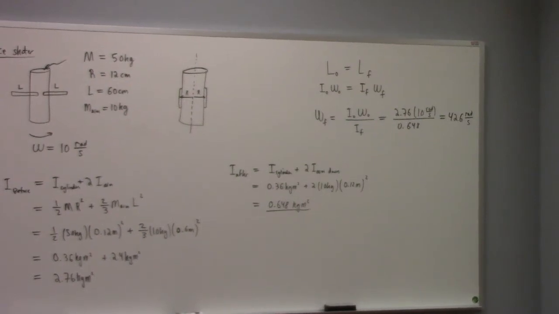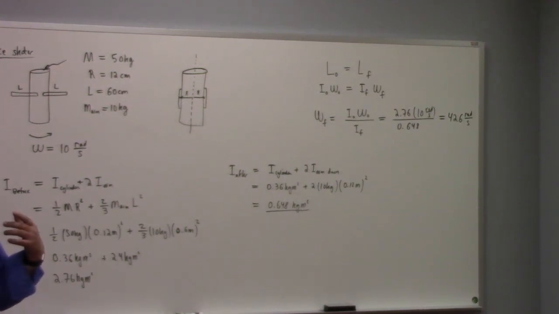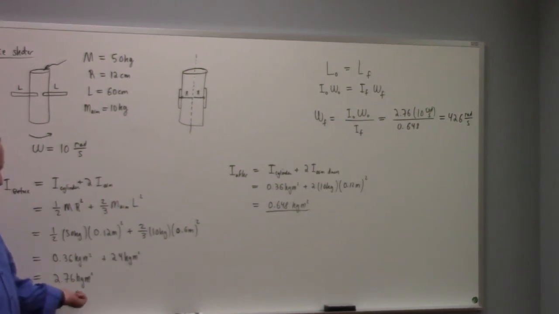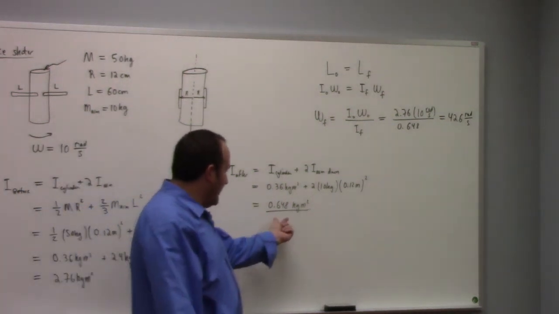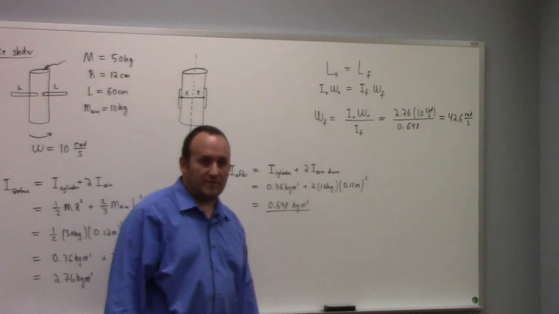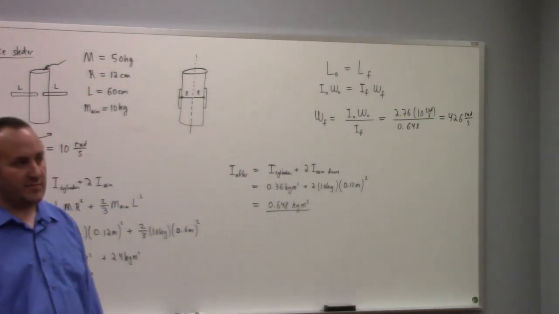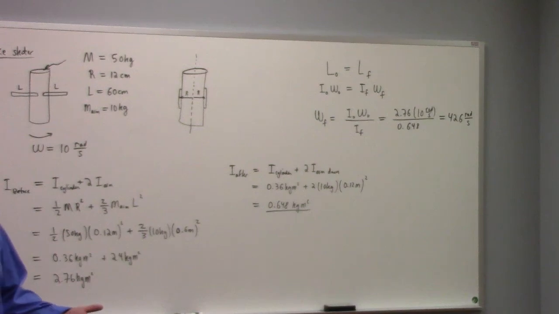So, now, hey, is there a way you can ask this question on a physics test and make it a lot easier and less cluttered? It's pretty simple. All I have to do is say, suppose you have a skater who's initially rotating with an angular speed of 10 radians per second, and their moment of inertia is effectively 2.76 kilogram meters squared. And then after they tuck in their arms, their effective moment of inertia is 0.648 kilogram meters squared. Find the angular velocity of the skater after the arms are tucked in. See, I can ask this question without making it complicated and having the cylinder and the rods.